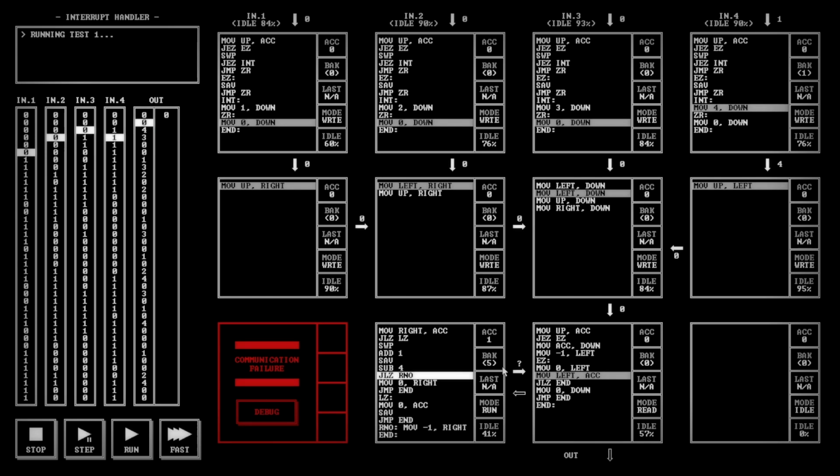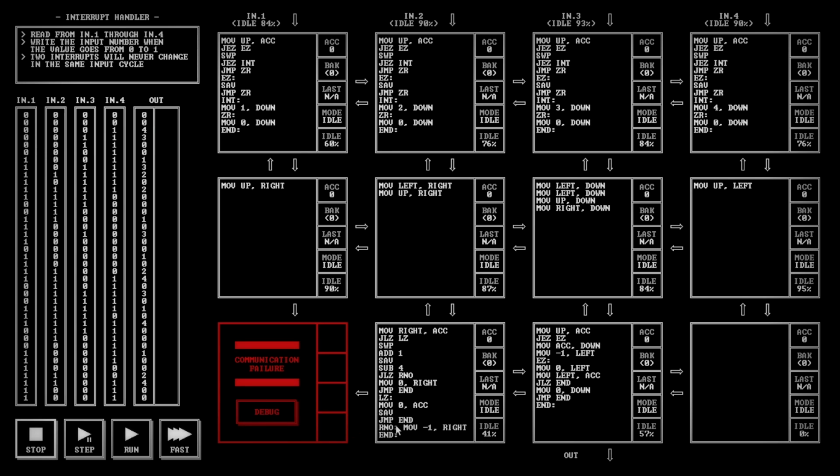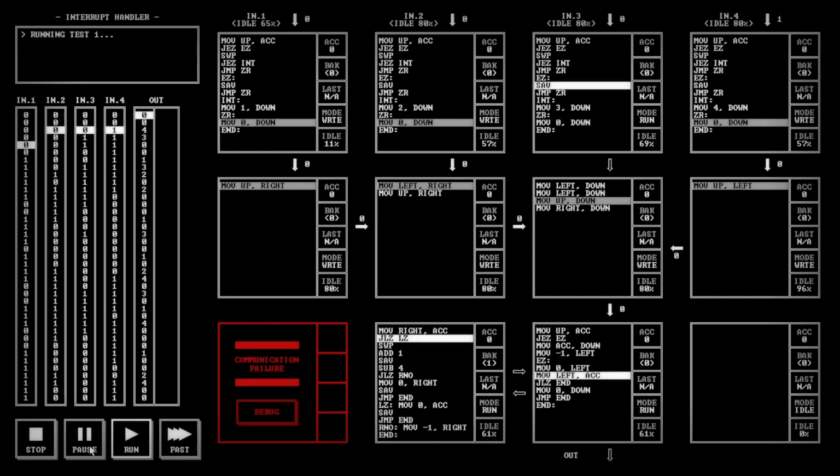Okay. Oh, okay. One more thing I think needs to happen here. Yeah, so when we move, we're going to need to make a little bit more space here. Because after we move -1 to the right, we just want to save? No, it's not when it's a -1. After we pass a 0, we move 0 to ACC, and then we save. After you move 0 to the right, it's safe to just say save at that point. Does that help?